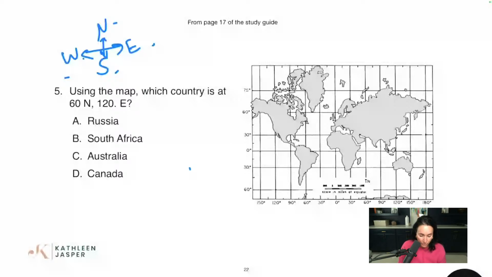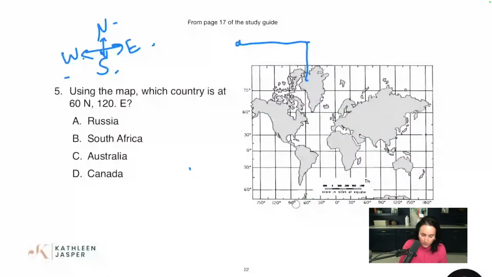So here's what you want to do. You're going to start at 60 degrees north and 20 east, and you're basically going to go as best you can, and you can see we end up in Russia. Now, if you went 60 degrees here and 20 up here, it wouldn't work. They made it easy on you here. But make sure you know your north, south, east, and west.